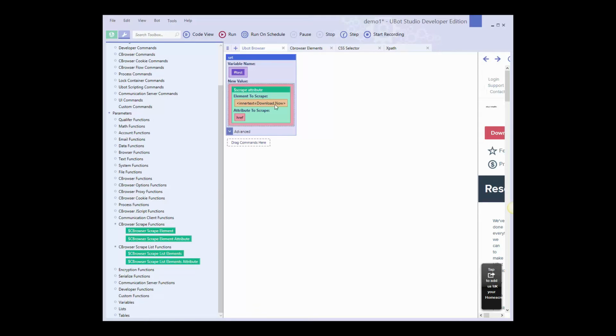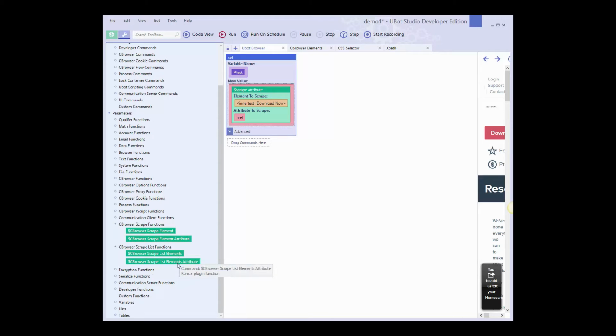So if, for example, there are multiple download buttons on that page, and they all have different href URLs, and you want to scrape all of them, this does not work. Scrape element and scrape element attribute will always only return the first result it finds. With XPath, you can tell it that you want the fifth or the second, for example, but it will always only return one result, no matter how many matches you have on that side. So that's very important.